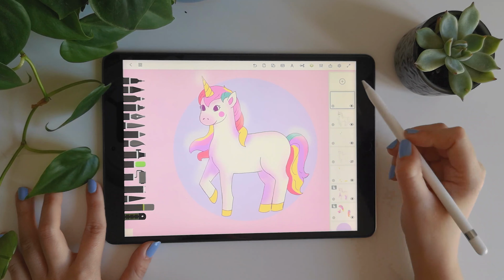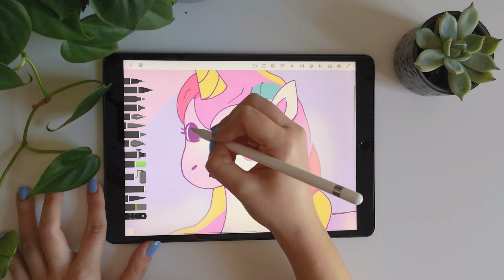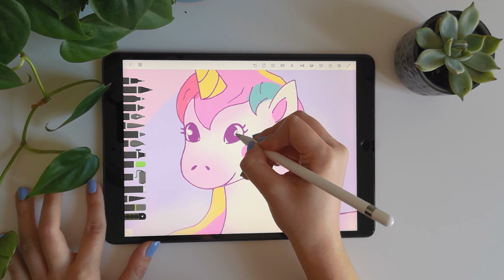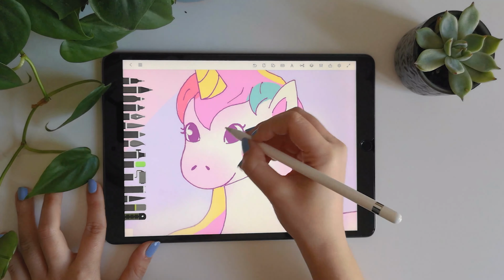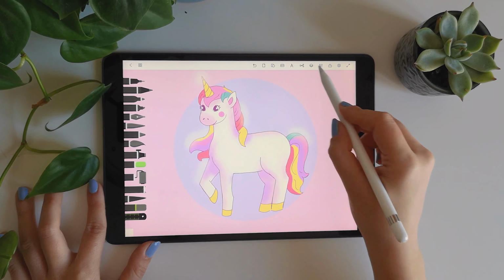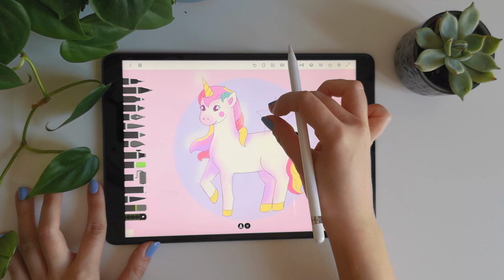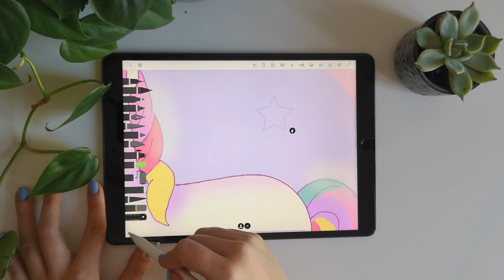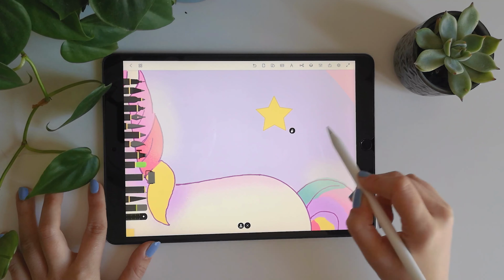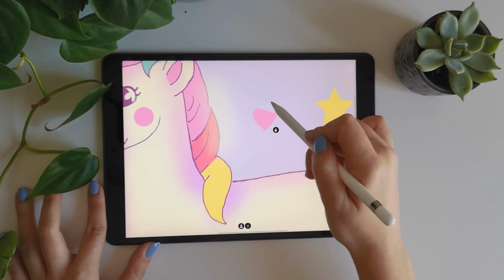So finally, the last layer I will do will be a layer to put the final touches. Like for example, some lights on the eyes, like this. I always love to do this sparkly light here. And I will use these shapes to put some stars around, like for example here. I will use this color. And as I commented before, you can see that you will have this star shape and then some hearts.